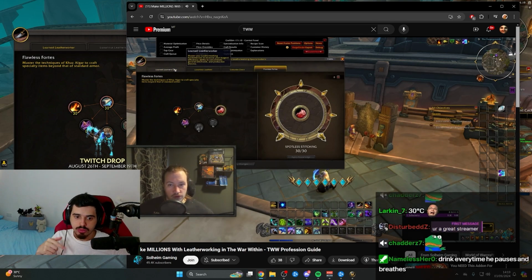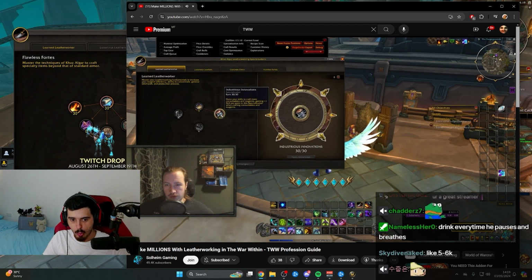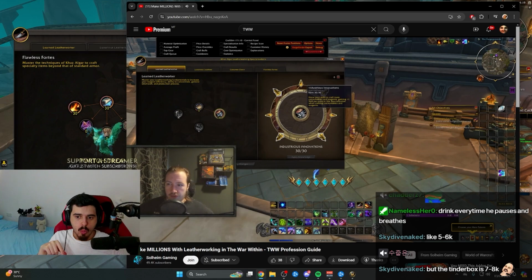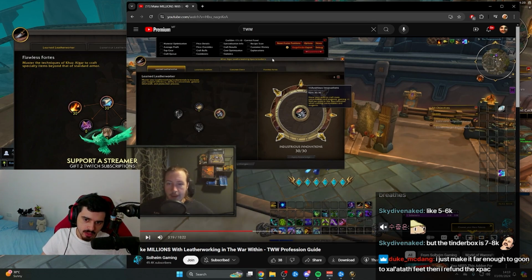After that, when you have more knowledge points, you should go into here. You put 5 points here to learn a subspec, and then you obviously go into multicraft. Multicraft here is a little bit different. It gives you +1 skill point per point spent when crafting consumables and reagents, which is for example armor kits, and also embellishments, and also reagents once again.